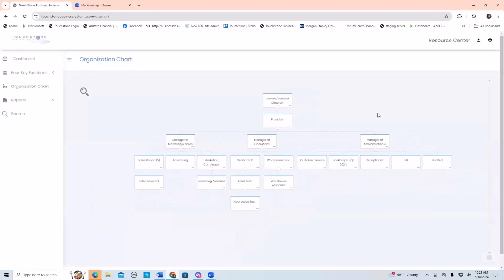The reality of all this is, though, if you have a company that's past 10 employees, say, you need to rely on your managers to help with this too. So this row of managers becomes very important to the implementation and the use of processes in TouchStone or any system, because the manager here should be the one who's training the positions below and teaching them not only how to use TouchStone, but what it means to be managed with processes.